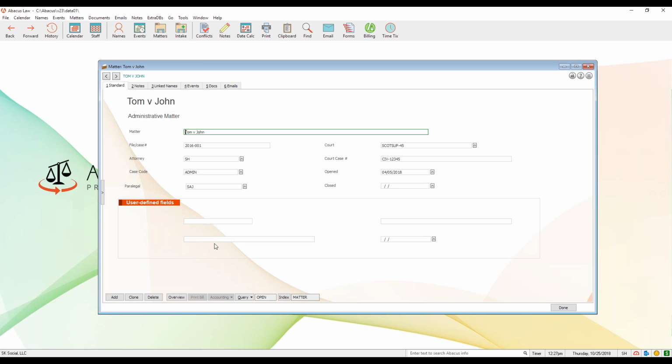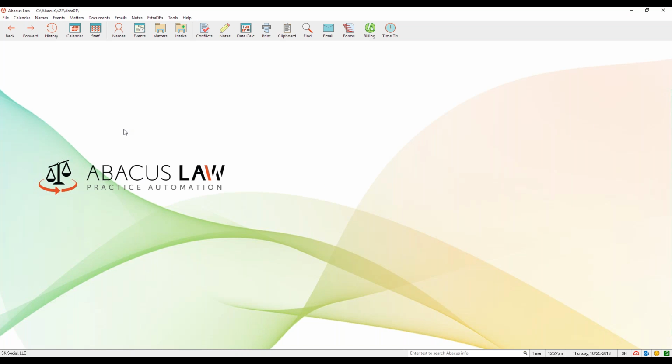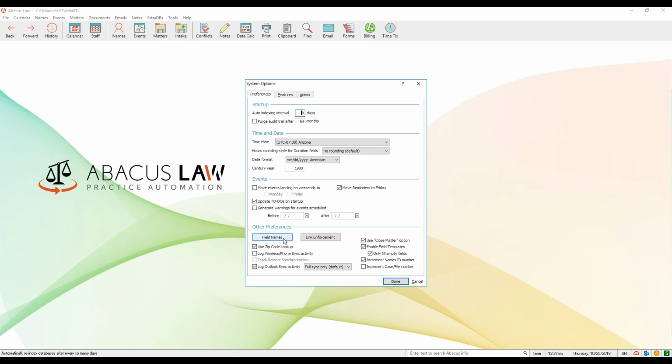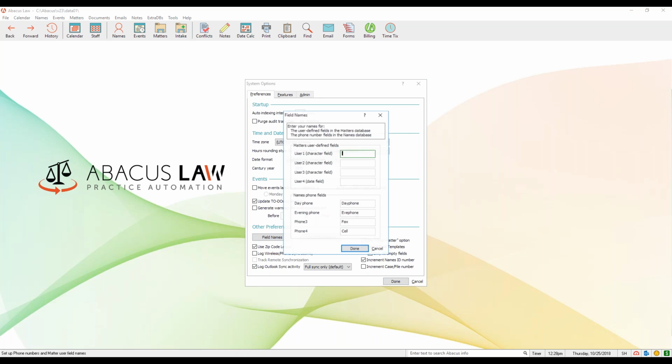If you want to give these names, like maybe accident location or driver's license number, you can actually use those if you want. You can go to File, Setup, System Options, and there's a button in the bottom left corner called Field Names. Okay, and you can give those actual, static names.